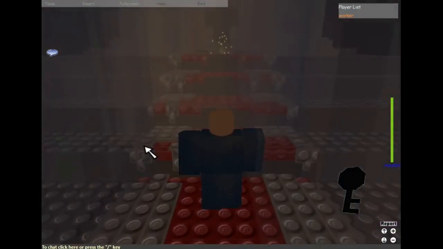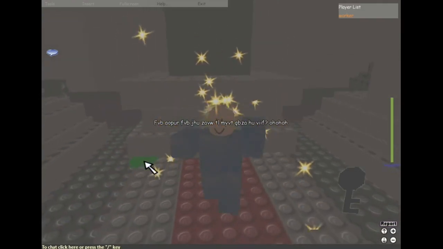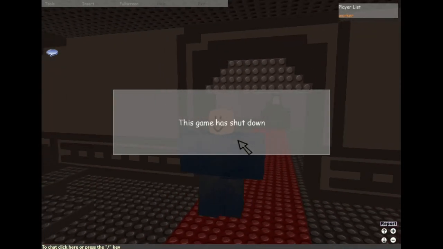And you just walk up here. Then you can just go and touch this. Then you will get the Clockster t-shirt. So now you have it and it appears with this text on the screen. Yep, and then the game will shut down.